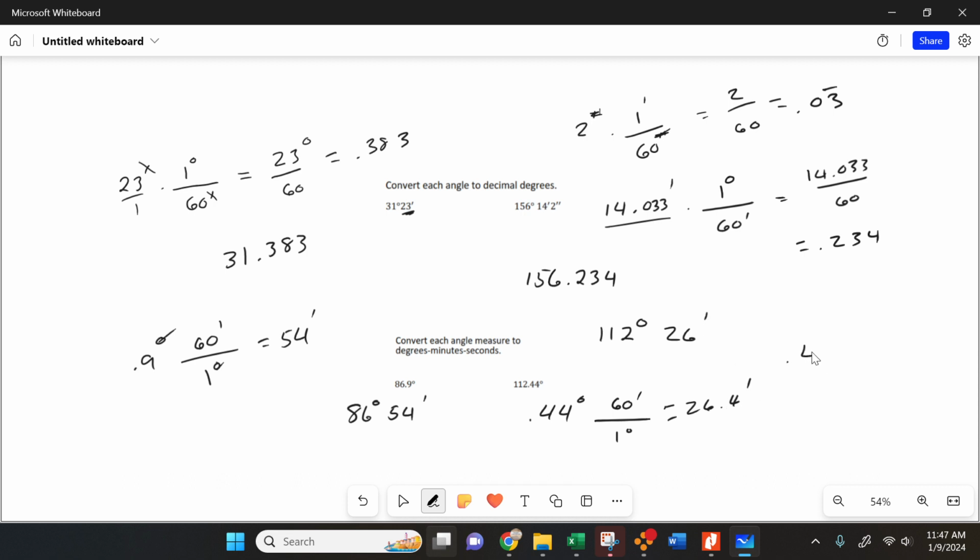So we're going to fix that by changing that into seconds. So 1 minute is 60 seconds. So this is 0.4, so 0.4 times 60, that's just a 1 on the bottom. So 0.4 times 60 gets me 24. And I've converted that to seconds. So this 0.4 that had been on the minutes has now been turned into 24 seconds.